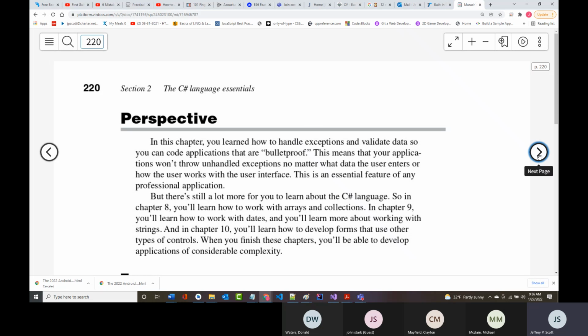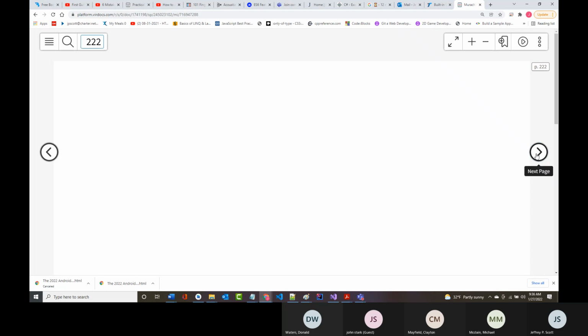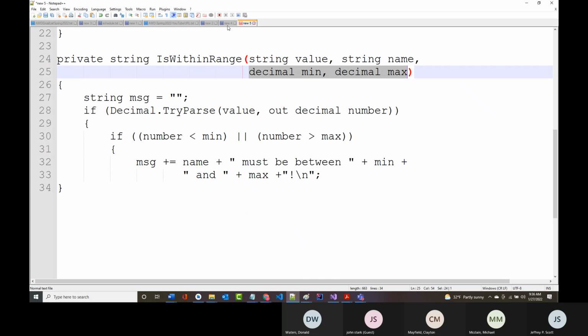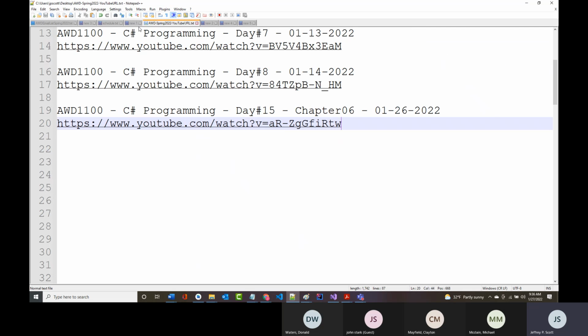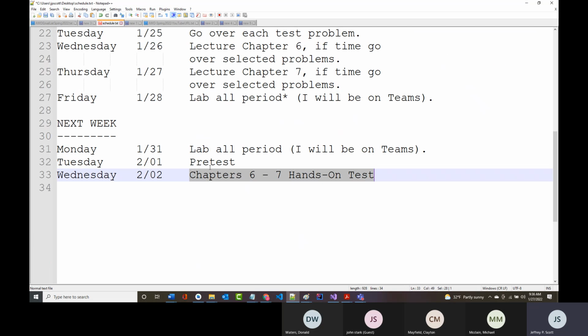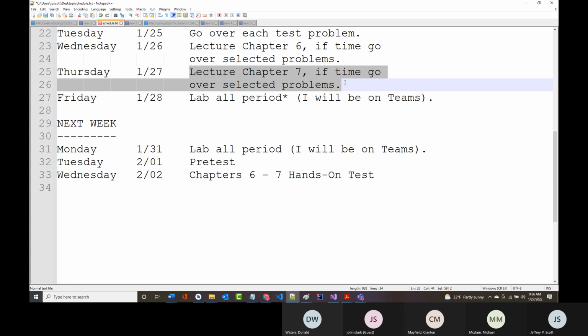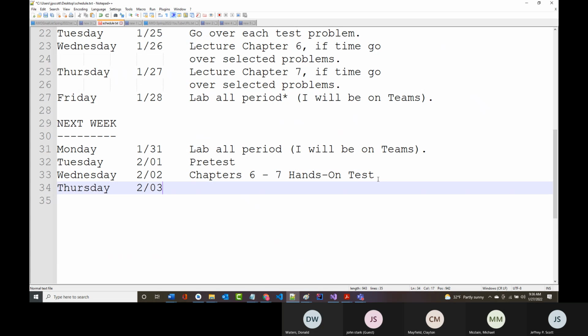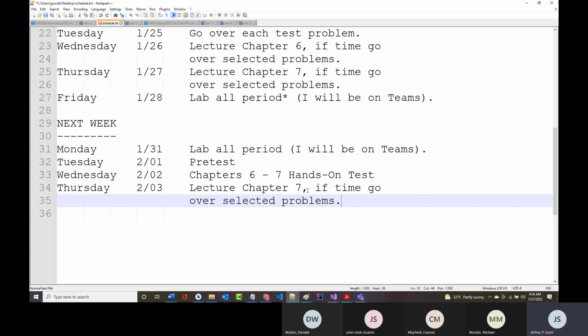So we're going to look at code, but before we do, I just want to mention, we're going to pretend for just a second it's a week from today. All right, where is that? Oh, I got so much junk in here, so there we go. So it's a week from today. What does that mean? That means we're going to go over Chapter 8. All right. Why is that important?